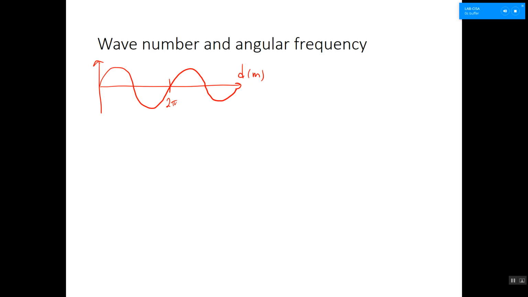What can you tell me about this wave? As a property of a wave, and we're talking about distance, what could that 2 pi represent? Exactly, it represents the wavelength, all right? So here I can say that the wavelength is equal to 2 pi, right? And if my amplitude here was 1, and here, let's say, was negative 1, how would you describe this function as a mathematical expression?